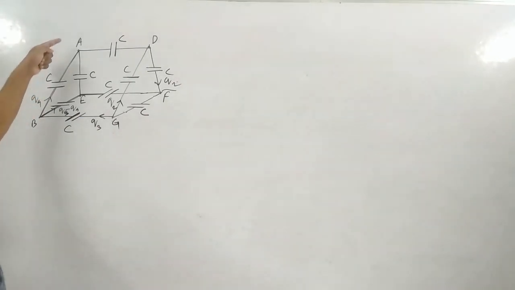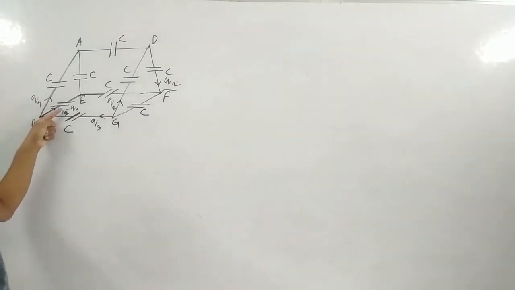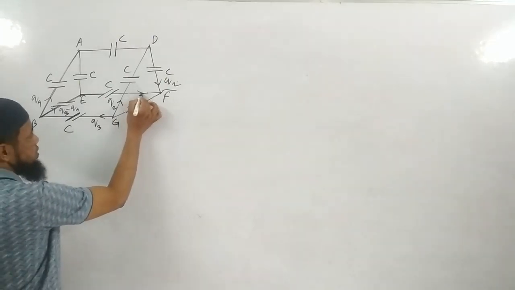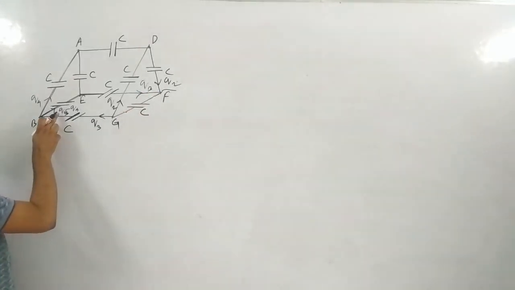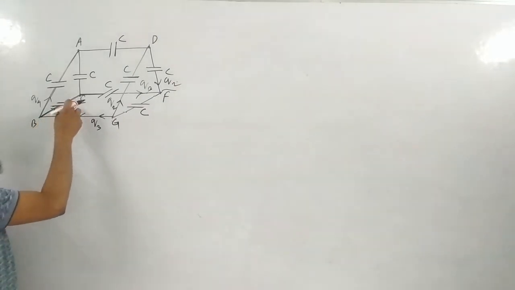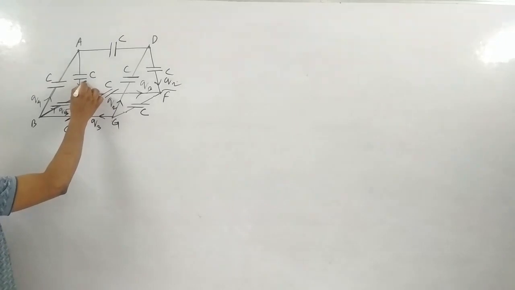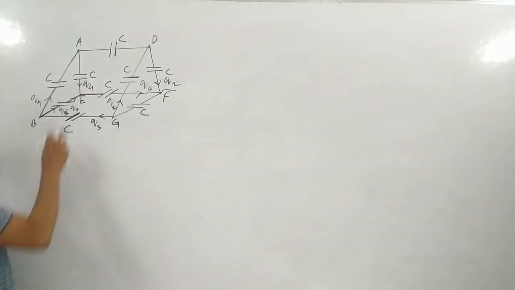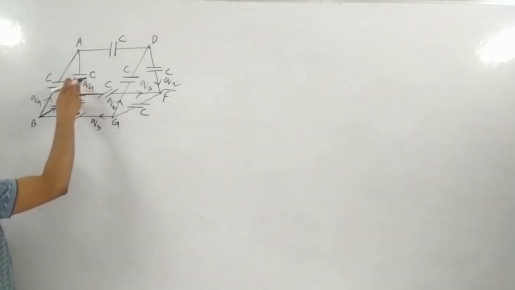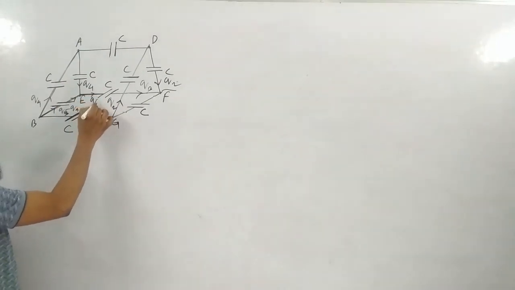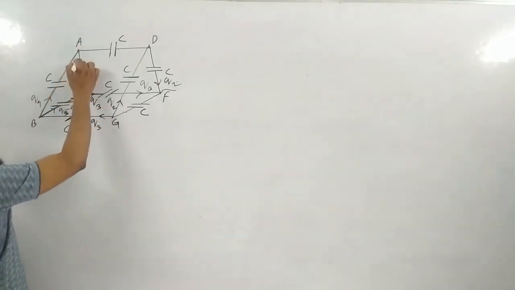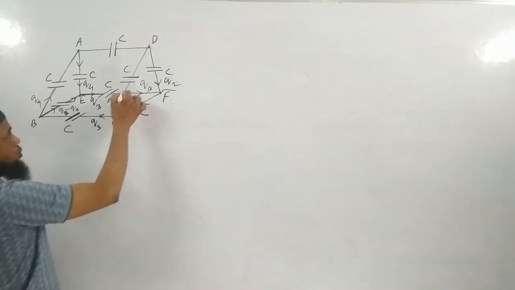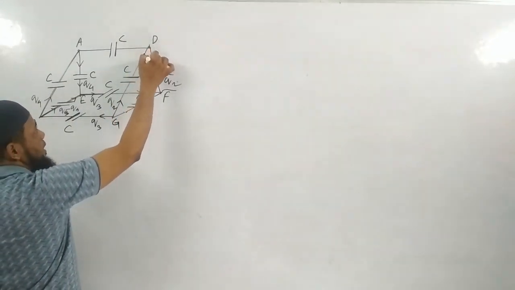This Q4 will go, and this side Q3 minus Q4 is going. Again the charge here has to be Q3. So from this side Q2 minus Q4 is going. So how much will have to come from this side? Q4 will have to come, then only both will add up and give you Q3. That means this charge Q4 going up is coming down, and this Q2 which is going up is coming down.